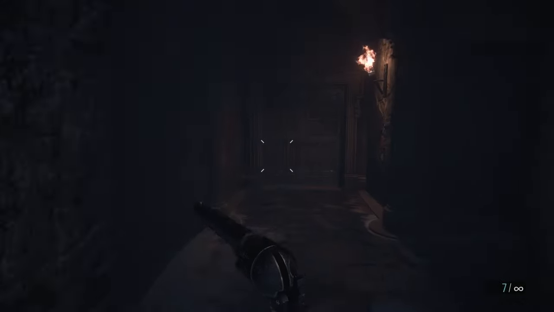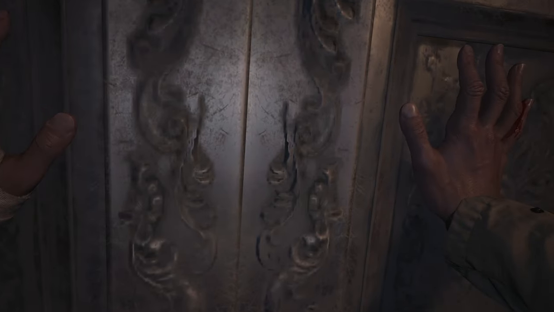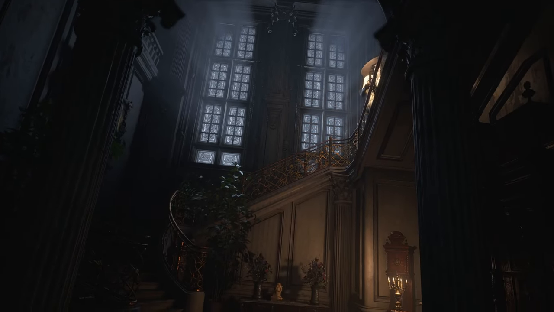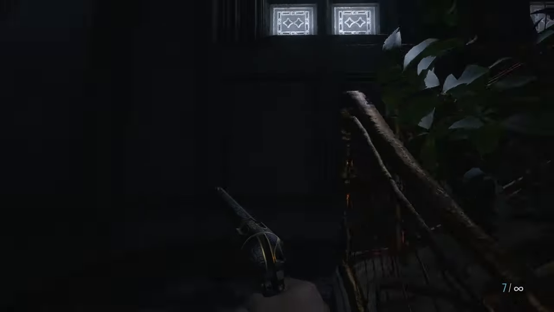Think this is the first door we go through? Yes. Can't skip. I think we have to watch him walk up the stairs. I don't think they're really there, though. I think that's just scripted. So I'm pretty sure we can just run and be fine.